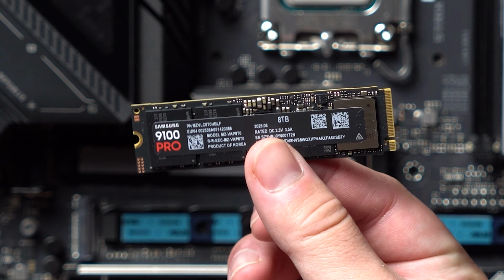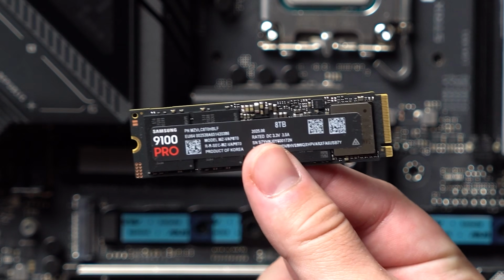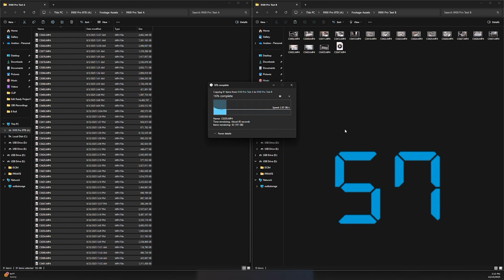Today I wanted to show you a piece of gear that I've been using for a few months now that has been an absolute game changer for my work as a content creator. So this right here is the Samsung 9100 Pro 8TB SSD, and in this video I'm going to show you a bunch of powerful ways that you can use it. We will do some testing and comparisons for some real-world situations that you've probably faced before, and most importantly, discuss the best features and how you can use this drive to completely transform your workflow.